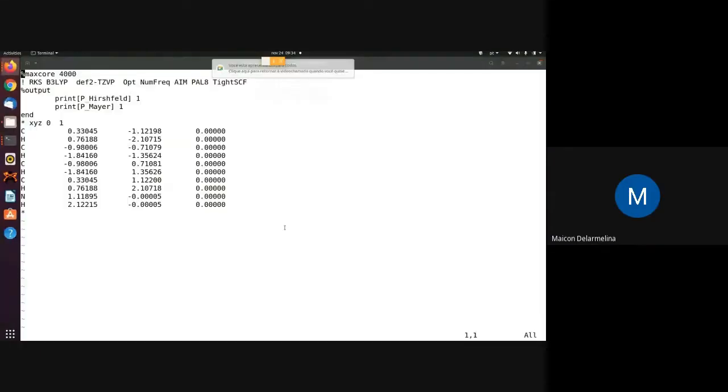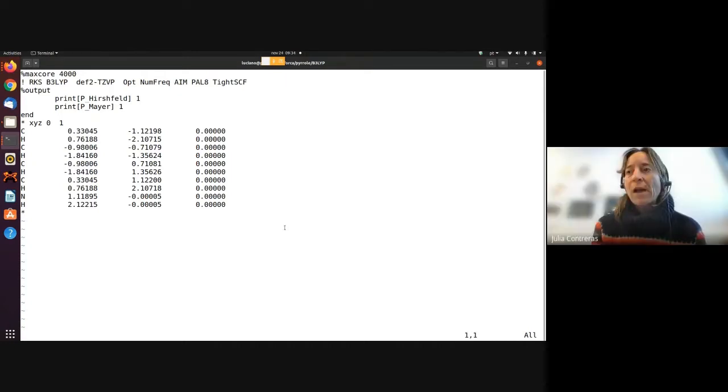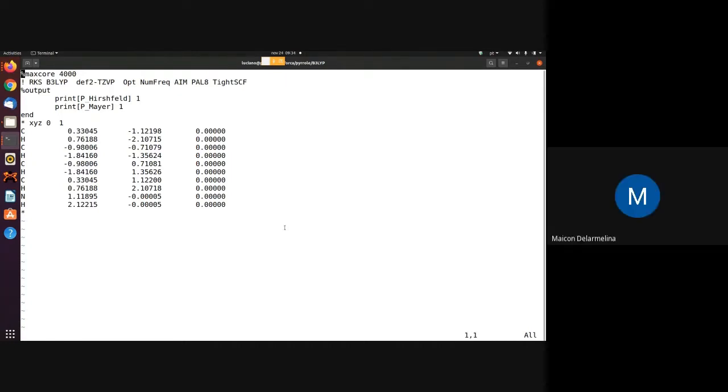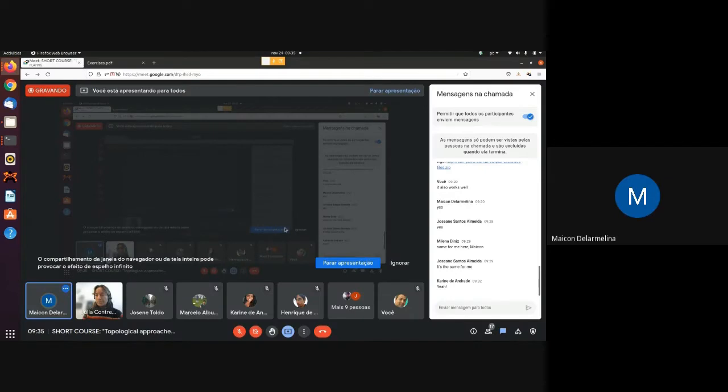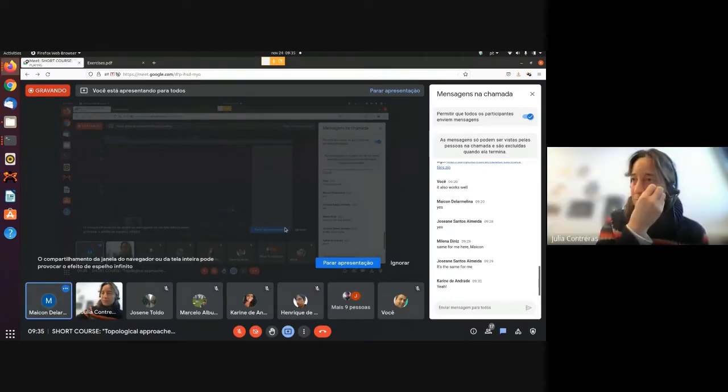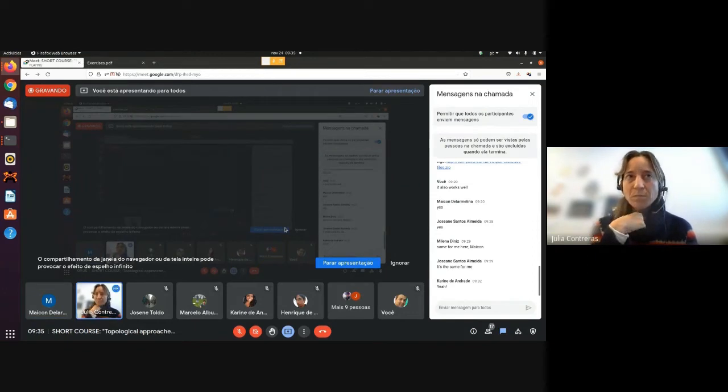Julia, can I ask a question meanwhile? Absolutely. Sorry if I didn't understand correctly, but then there are two ways to run this calculation. I can use the coordinates only, or I can use the wave function. Absolutely. What is exactly the difference in the results? What is the software going to do without the wave function when I only give the coordinates? Okay. So it's two levels of approximation.